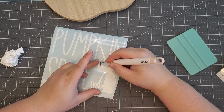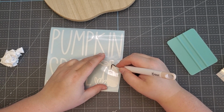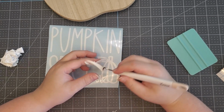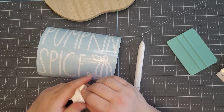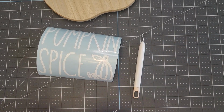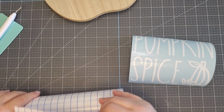And coincidentally, I actually am not a big fan of pumpkin spice. I'm probably one of the few, unless you are one of those that does not like pumpkin spice. I tried it again this year to see if my taste buds have changed, and it has not. So, actually it has. I don't hate it. I used to hate it, and now it's just like, okay, I'll drink it if it's the only thing that is available. So, if they have no other drink, then okay, fine. I'll drink it. But it's not my go-to drink.